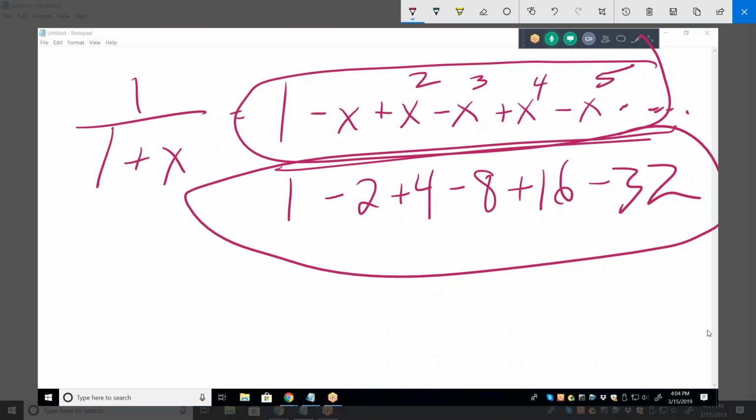The interval of convergence here is only minus 1 to 1. Notice the mistake I made: I tried substituting 2 for x. Oh, so then it's only going to work if my x values are between minus 1 and 1. I was wondering what was going on because I was doing the math here and I don't get 0.3333. Okay, because it's not in the radius of convergence. That radius of convergence is really important.